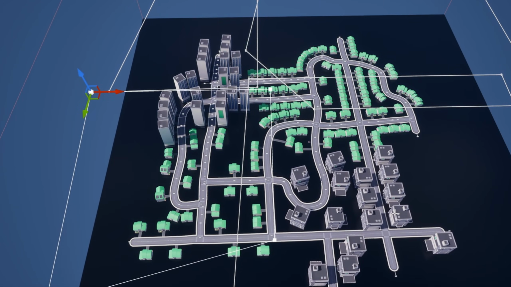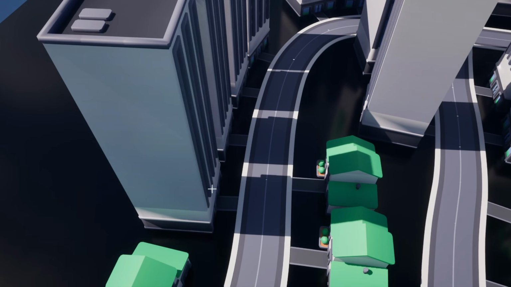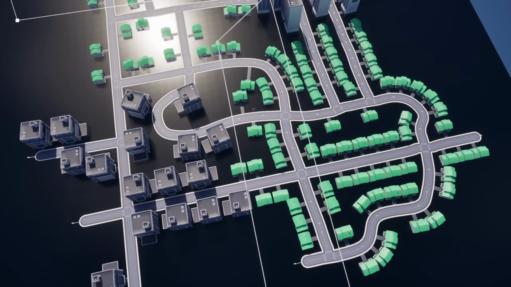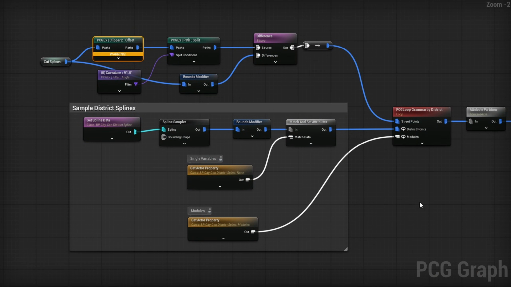Now, one other thing I want to modify here is the distance at which these buildings are located. I feel like it could be a little bit closer, or maybe a little bit further. So let's go ahead and do that. Now, in my case, that is controlled here on this offset node. So it is actually separated from our sample district splines. It's possible to sample the district splines earlier and attach that information. For convenience though, since I already showed you how to do that, I'll set it up as a global one for now. Down the line, if we feel like we really need it per district, we'll go ahead and adjust.